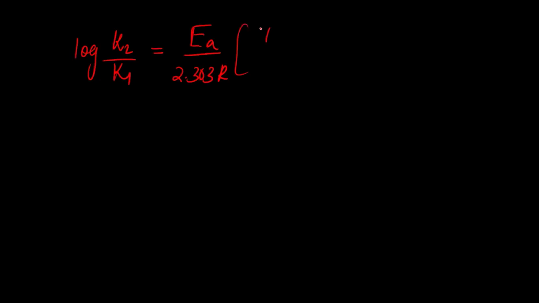Equations relating log K2 by K1 is Ea by 2.303 R, related to two different temperatures, times T2 minus T1 by T1 T2. And one more thing you have to have: if you are asked to find the activation energy and if you are given the slope, which equation will you use?